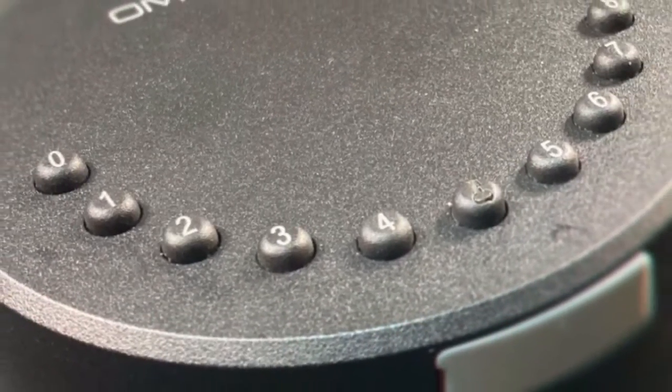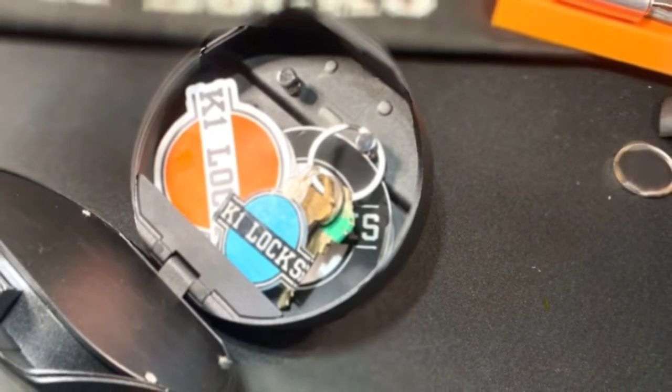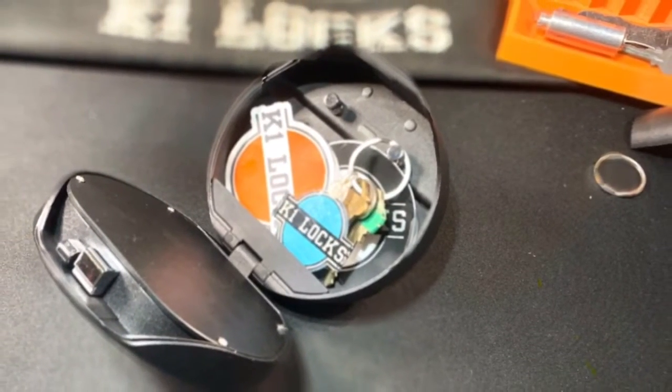Have a looky-loo over your shoulder? Type in numbers before and or after your 6-digit code, and as long as in that mess of numbers your code is entered, the OM CONNECT will still open.